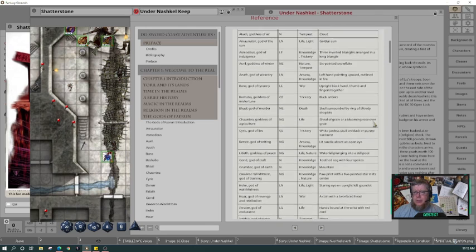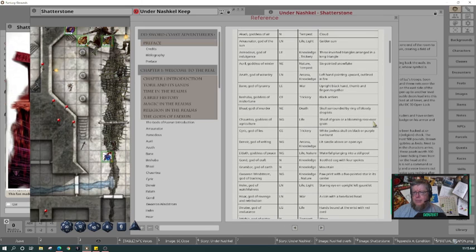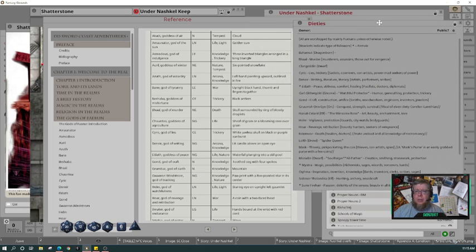So I'm thinking I'm going to go with Asmodeus, just because the god of indulgence. Boom. Okie doke. So let's check if Asmodeus is in my notes. He is not. So we're going to go ahead and add him real quick. Unlock it.